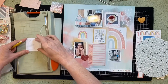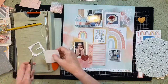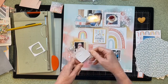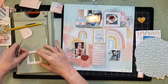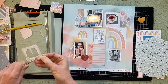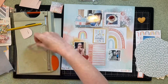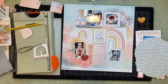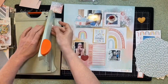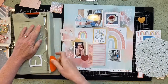So I'm going to use that rainbow piece and I'm just making a mount for it, trying to figure out where to put it. I'm going to mount it on a little bit of paper from the 6x8 pad to make it just a little bit of a bigger box. Shaker boxes don't need to be very big or very tall if you're thinking about getting them in the page protectors, but it does add a little bit of sparkle and movement. In my right hand I've got a piece of acetate — I'm just trimming that down to create the window at the front of the pocket so you can see the contents inside.